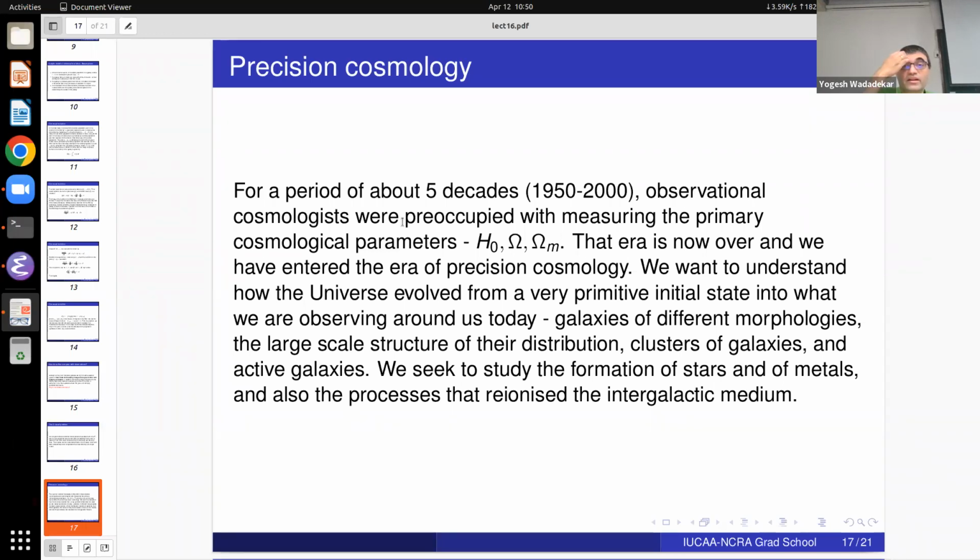So that era is now over, okay, because there were many systematics that they were incorrectly accounting for in that epoch. And now we have entered the era of precision cosmology. Now there is a tension, but the tension between the Planck measurement and the other measurements is at the 2 sigma level. Okay, it's there, but now we are quibbling about whether it's 1% off or 2% off. 25 years ago we were fighting about a factor of 2.